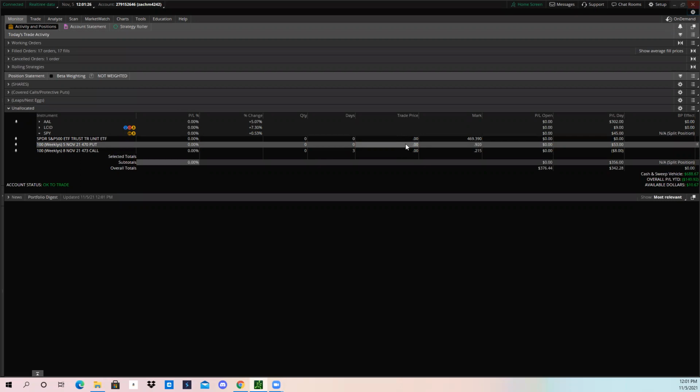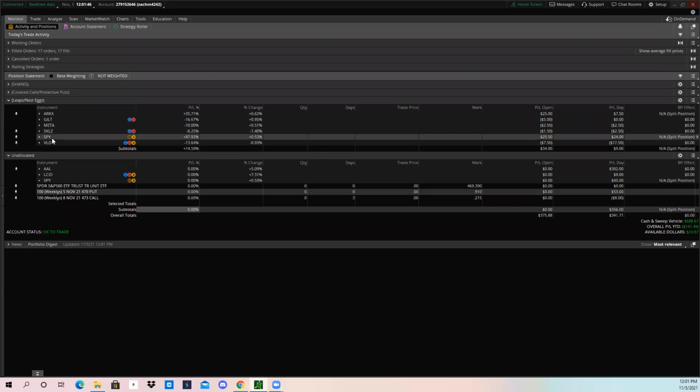But yeah, I just wanted to get out. So basically I made $53 on the day on that one off 150 bucks. If you can see here, I lost $8 on some calls. I did a quick pivot. Okay, the market was bullish. I have some other SPY calls that are up well. I'll show you guys those.